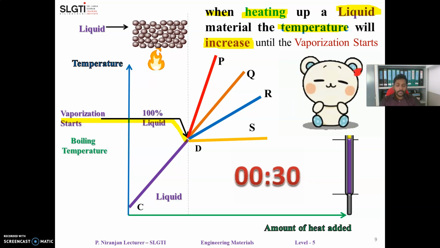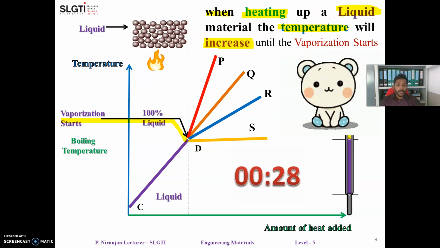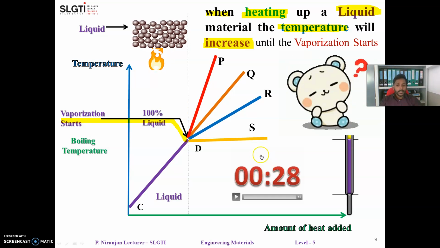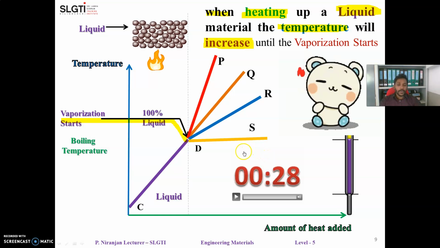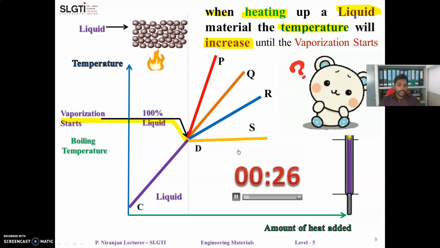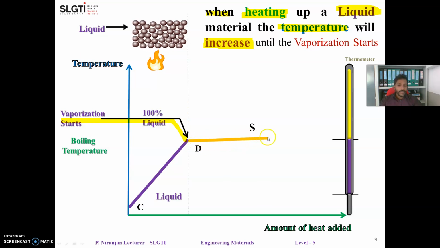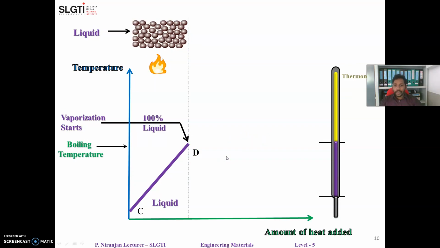Okay students, I think you did it correctly, because in the previous video also you did it in a correct manner. So this is a simple question for you. Okay, let's move to the next step. What is the answer we're going to analyze? The answer is S. It means the temperature will never change. We can study further in the next slide.